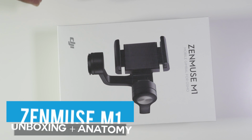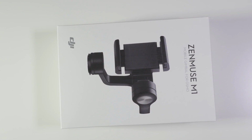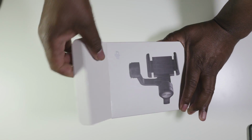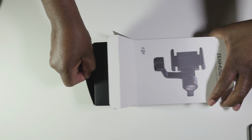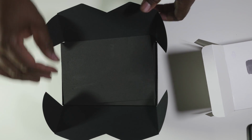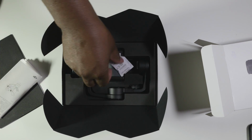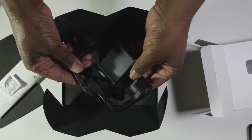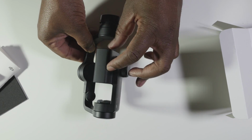So here it is, the Zenmuse M1, the mobile gimbal for Osmo. So let's check out what's inside. So you've got the usual silica gel. This is what it's all about. Let's just take a moment to go through the anatomy of this little baby.